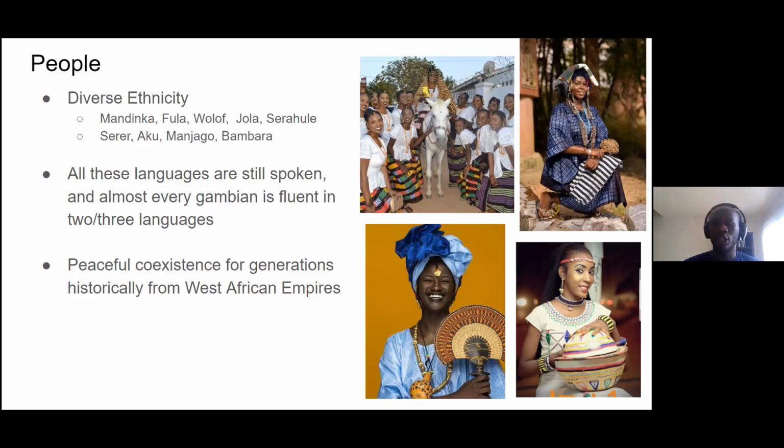And these pictures I just showed are 4 different images, because weddings are a big deal in Gambia. Mostly in the cultures and traditions, you will see differences when it comes to weddings. So these are 4 different groups. On the top right hand side, that's the Mandinka bride. On the left here, this is a Sarahule bride. It goes through a horse or a donkey. Then this is a Wolof bride, and this is a Fulani bride.